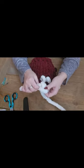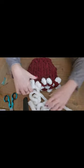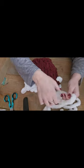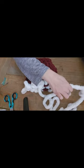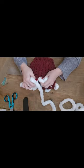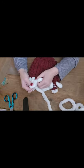Oh no! I got a little knot here. Let's fix that. I could cut and burn it, but I'm just going to move it down because I'm only using a little bit of yarn. Excuse me while I fix this. Don't know why they would do that. I'm just going to slide that knot all the way down to the end here. Alright, there we go. If it gets to be too much of an annoyance, I'll just cut it and burn it back together. Oops, make sure again.